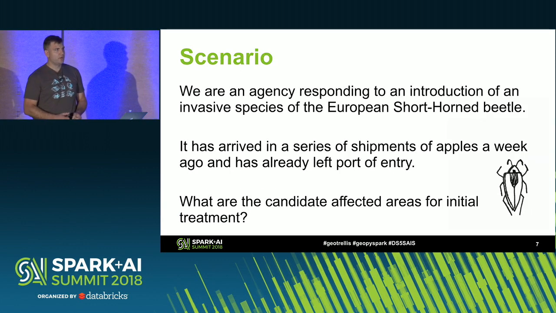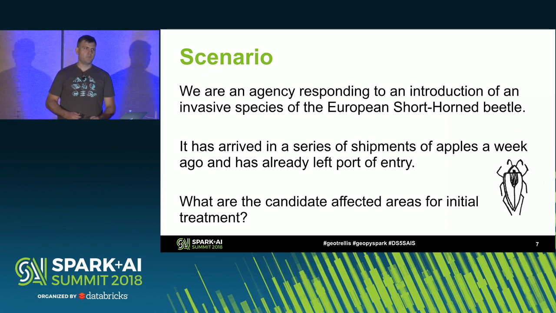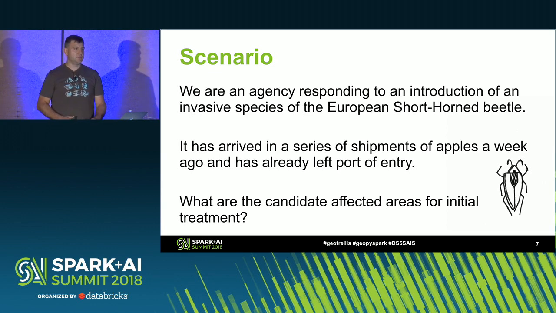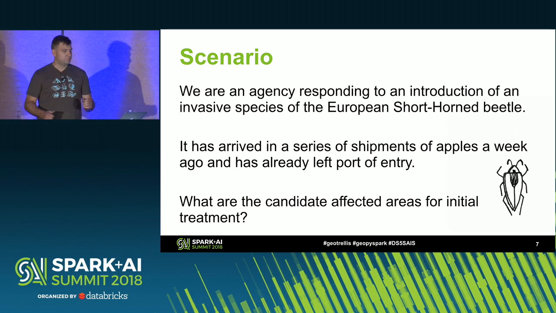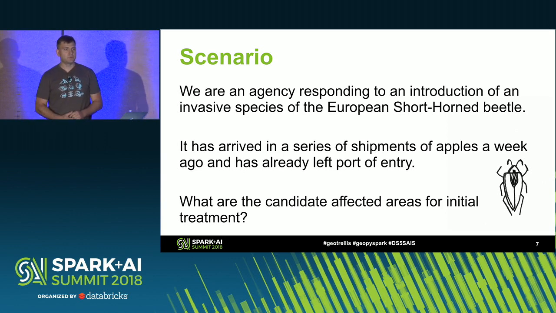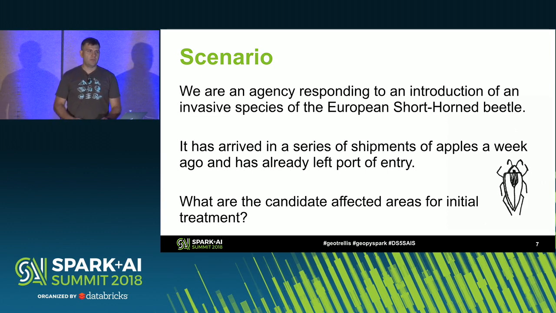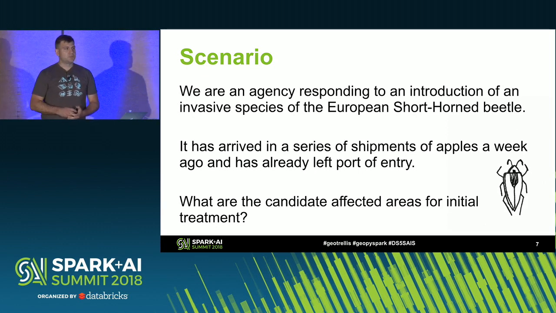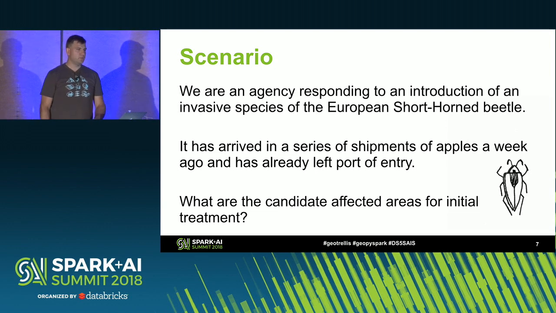So we're going to drive it around a little bit with a little bit of code, a little bit of pictures, a little bit of maps, and we need a scenario. Kind of to keep us on track, the scenario is we have some bad apples that came into port. We have a limited time window to figure out where they could have gotten to. We could kind of draw just the radius around the port. That, however, has nothing to do with the geography of the place.